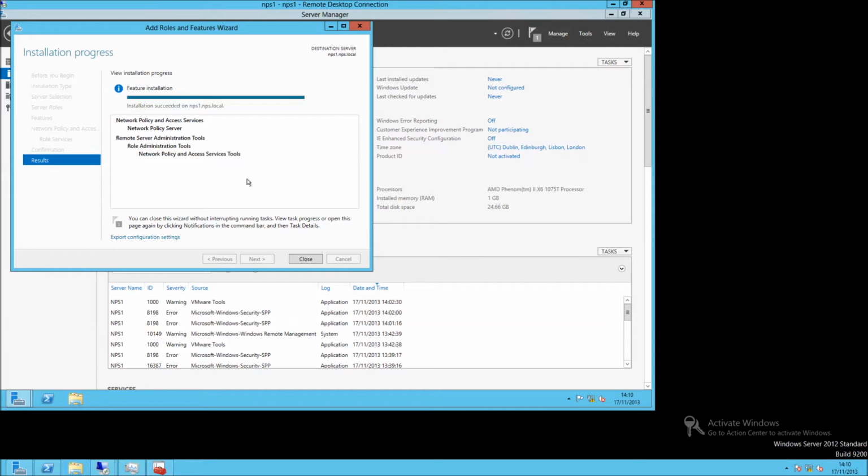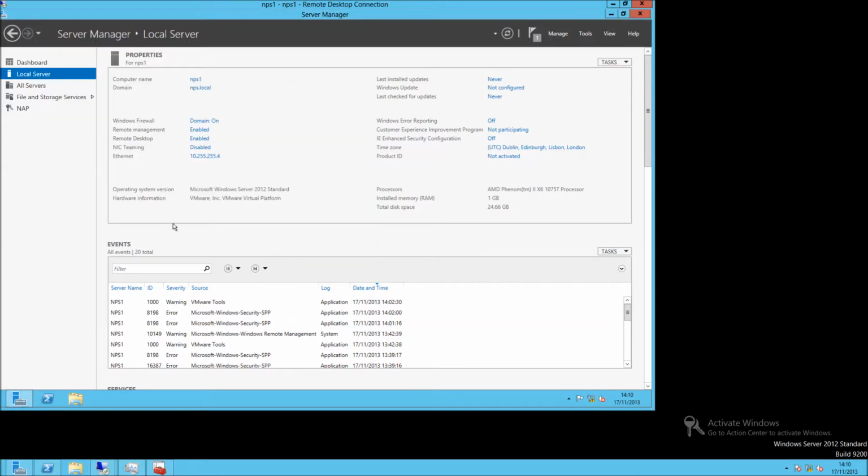And we're back. So that took about 2 minutes to finish. So let's close that. As you can see, it's a little slow. I've given it very minimal resources in this lab environment. It will work like this in production, but I would suggest giving it a bit more than that.